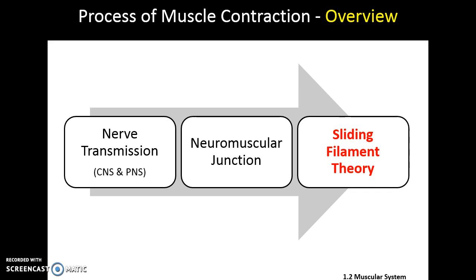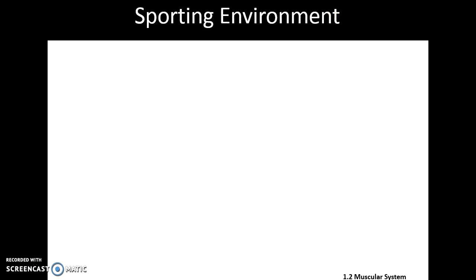Muscle contractions occur very quickly and react to stimuli which is picked up by the sensory organ, which is often the eyes in sport, and travel down sensory neurons to the central nervous system. Next, it travels down motor neurons where it reaches a synapse called the neuromuscular junction, which allows the motor neuron to transmit a signal to the muscle fibre. This then leads to the sliding filament theory, which involves the proteins actin and myosin. This overall process causes the muscle to contract and move.